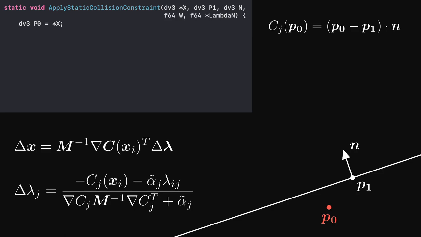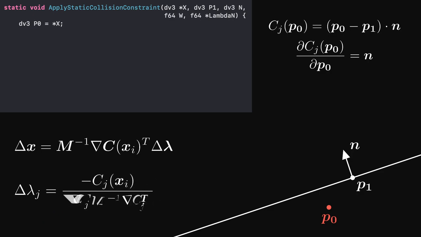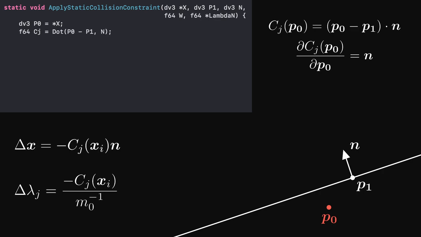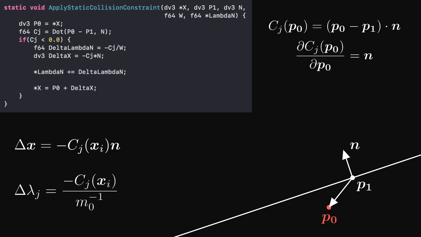So the constraint looks like this. The only necessary derivative is with respect to P0. The value is just a normal vector. Because alpha is 0 and the normal vector is normalized, delta lambda simplifies. Our only point P0 here contained inside of x gets a much simpler update too. So to complete the function, first the constraint value is computed using the vector from P1 to P0. It only needs to be solved if it is less than 0, because otherwise there'd be no collision. Then we can just compute delta lambda and delta x according to the formulas we just derived and update the corresponding values. So what this all just results in is we need to project the collision point P0 onto the collision plane along normal direction. And this is also what I meant earlier. As you can see, the exact location of P1 doesn't matter as long as it lies on the plane.